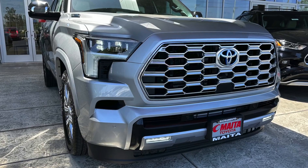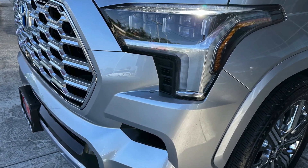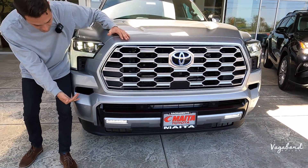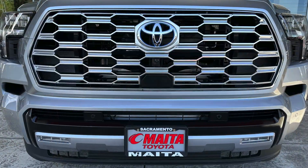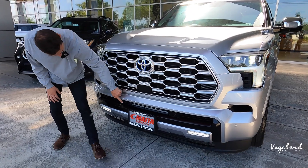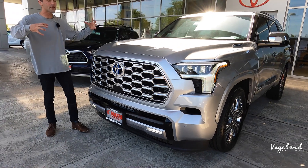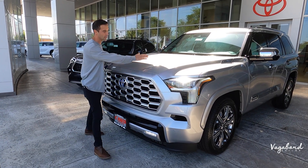Get a load of this premium look with the LED lighting — the multi-step dual-eye LED lighting. You get that two-level rectangular shape, beautiful daytime running lights with LED fog lights, all coming together in that Celestial Silver with the piano black gloss look, metallic silver grille, camera integrated here, and the blue Toyota emblem indicating it's a hybrid. Bumper sensors are integrated into the lower front end. Beautiful indentation in the hood — off-road yet prestigious.